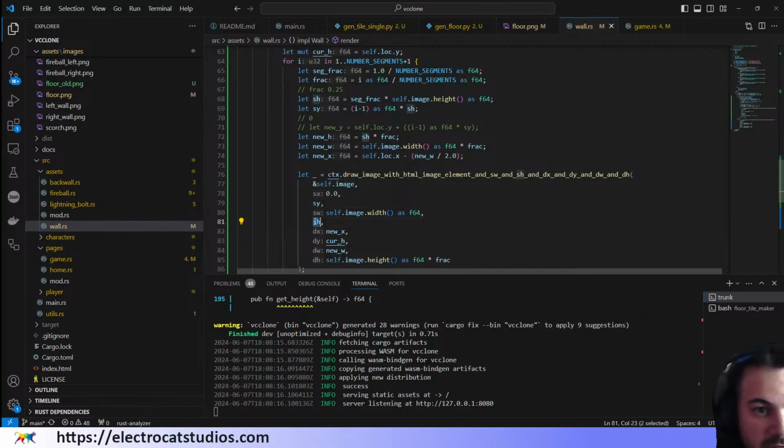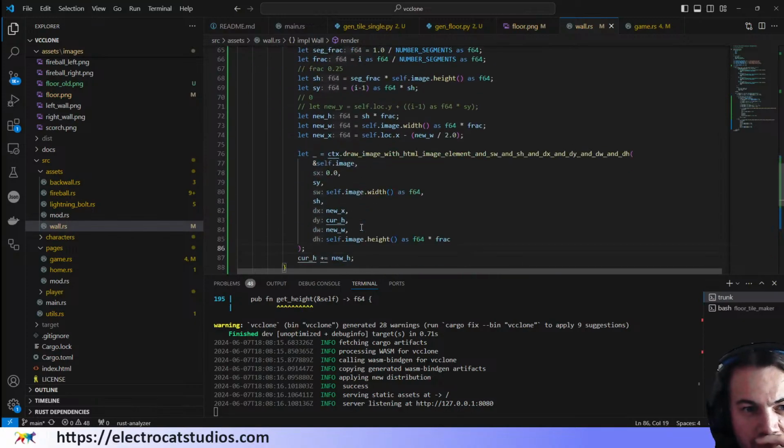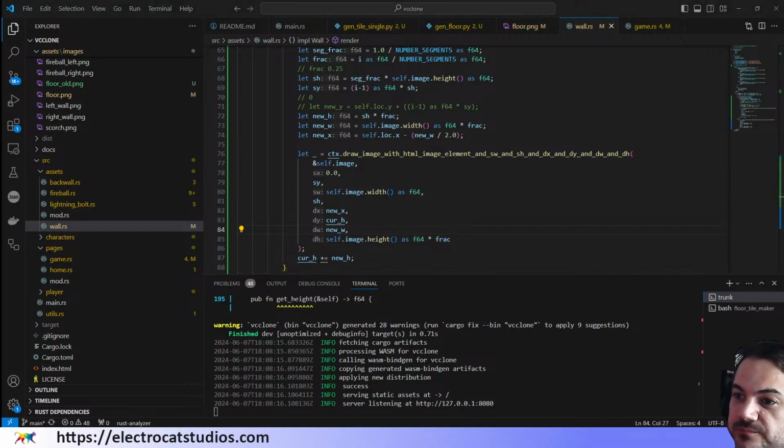We want to read in the width and the start heights. Sorry, just thinking. I have no idea where that curve is coming from.